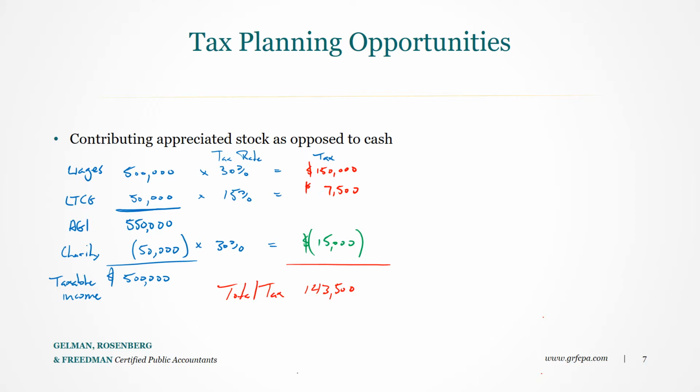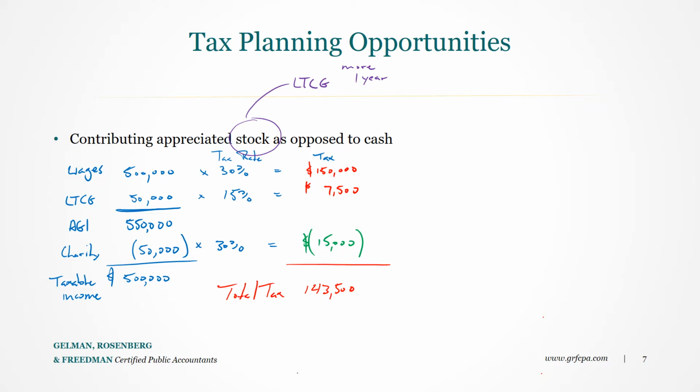Moving on now, let's look at this tax planning technique called contributing appreciated stock as opposed to cash. So appreciated stock, and we're really going to focus on long-term capital gains. You can contribute things other than long-term capital gains, like a short-term capital gain. Long-term capital gain is a stock held for more than 1 year. But there are additional laws that come into play. If you're thinking about contributing a short-term capital gain, reach out to us and we can walk you through that. For purposes of this example, we're just going to talk about long-term capital gains.